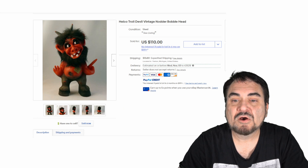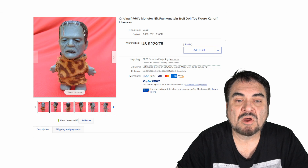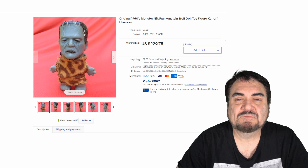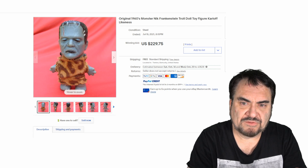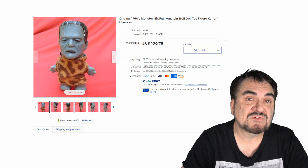Just like any other industry, once trolls started to sell immensely well, other people started to knock off versions of them. This is a Boris Karloff likeness of Frankenstein done as a troll — kind of reminds me of the Wishnik dolls, similar in structure. There's no marking; they're suggesting Hong Kong, which is probably right. Because it's Frankenstein, it's odd, unique, something you just don't see — $230 basically on this one.